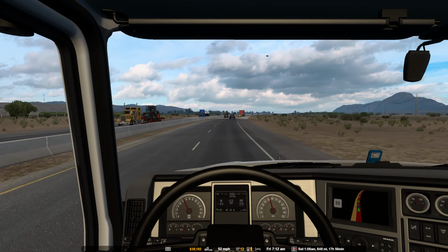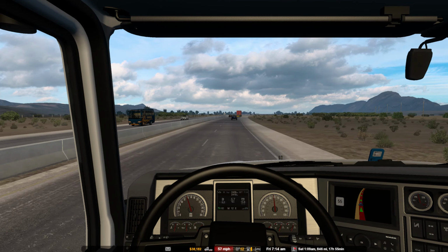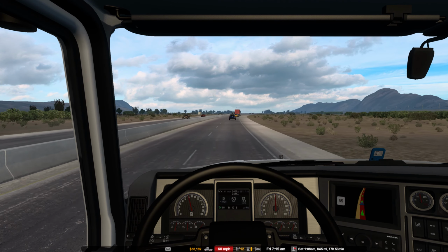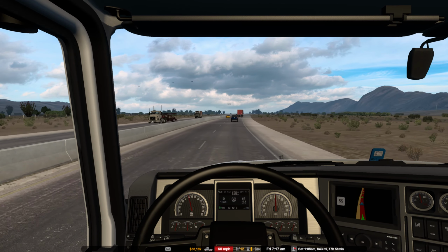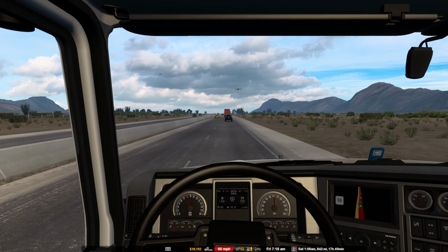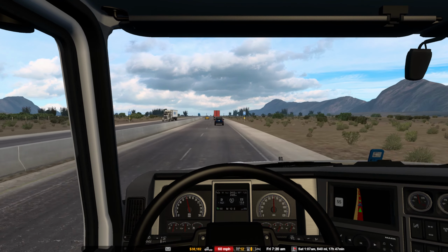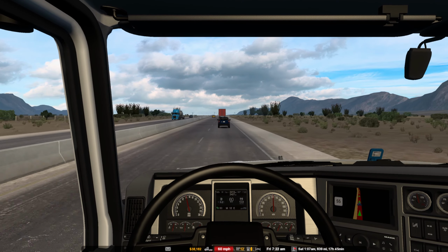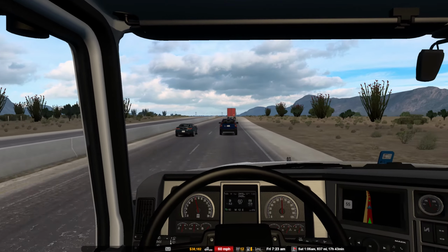Yeah, so I've been dabbling with the paint scheme a little bit. Like I said, it's been a long time since I've done any paint schemes for trucks. I think the last one I did was maybe a couple years ago. I did a paint scheme for my other profile, the Aerodeath Volvo truck that we drove. It was a Christmas paint scheme with a Grinch on the side. But anyway, it's been about 2 years since I've done so, and the way you make the paint scheme now, the program completely changed. So I'm learning it all over again.